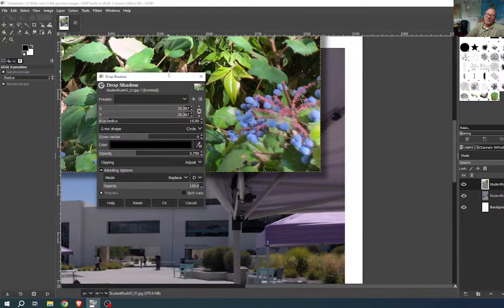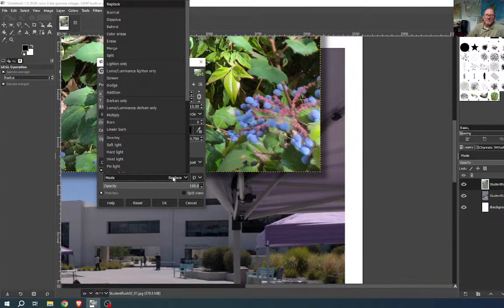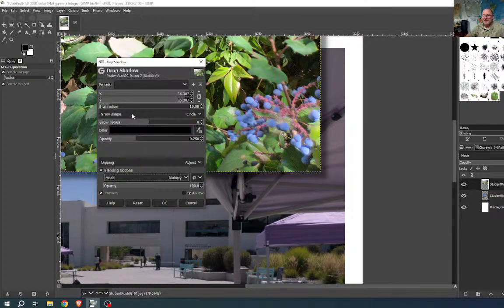So the settings for this drop shadow allow me to set the opacity, which allows the background image to blend with that drop shadow, but there's also a mode in which it blends, which is under replace now, and maybe I want to use multiply, which actually darkens it. It just darkens the background image.